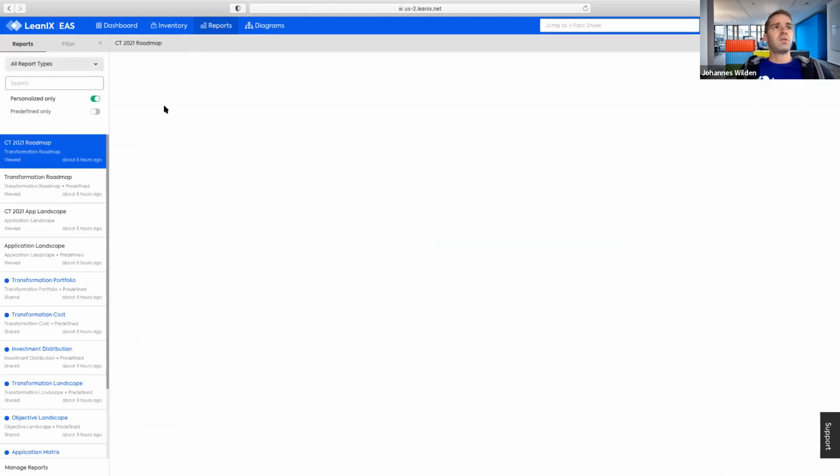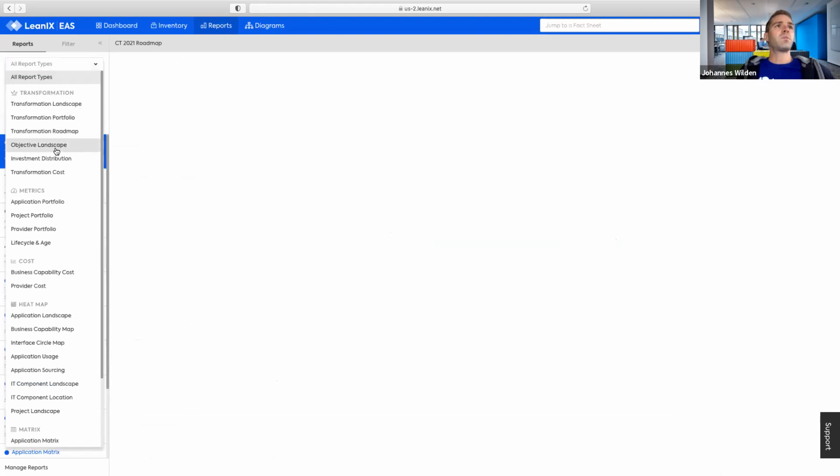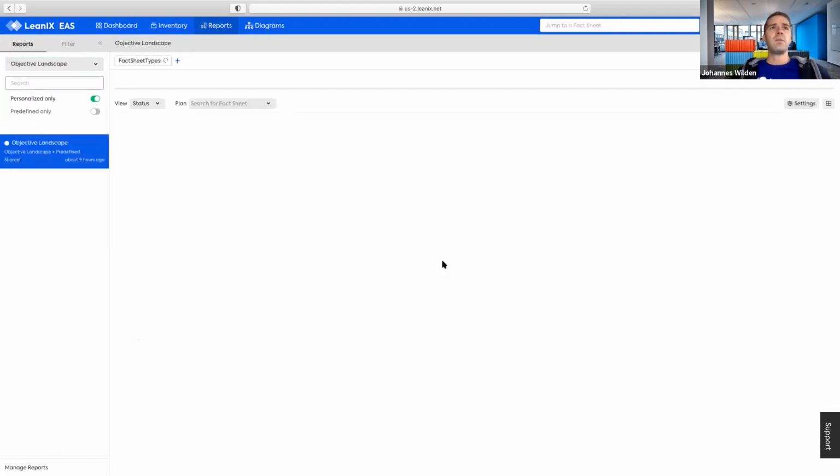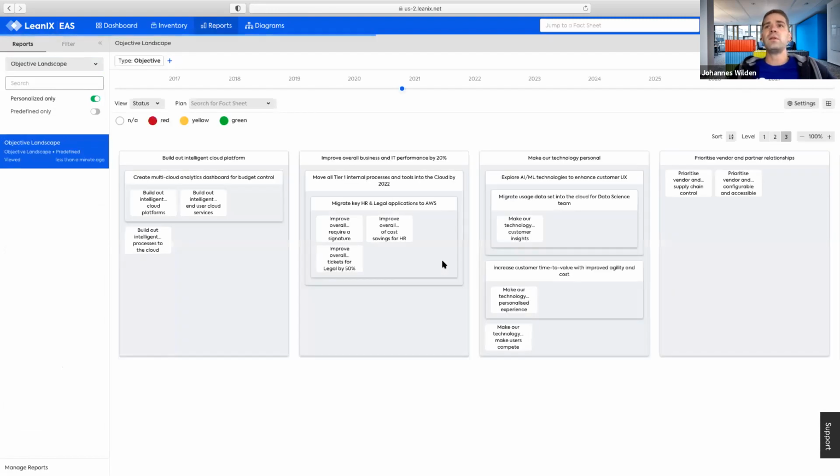This insight is actually supported by a number of different reports. So for example, I mentioned already that it is very easy to understand all the objectives or ongoing objectives within your organization. In this case, we're now looking at the whole objective landscape of the organization. So you can easily understand what the key pillars, strategic pillars, are that you're working towards, and how each of the underlying objectives are related to each other.